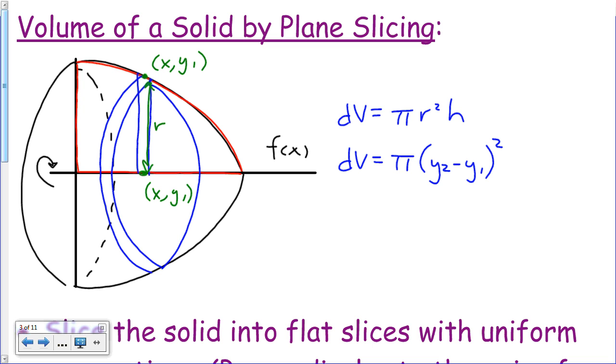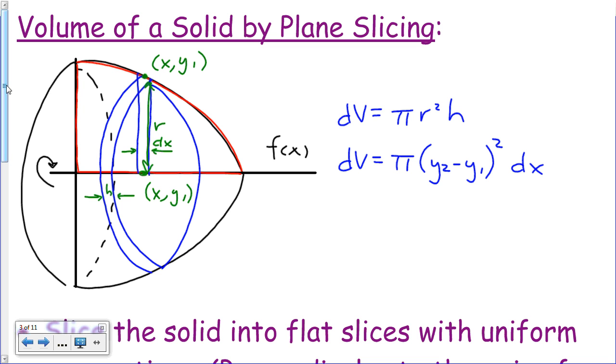And then times the height. Now you can see the height, or the thickness of this, if you want to call it that, is the height from here to here. Notice that that's the same as the thickness of my original slice that I drew in, my original strip in that red region. And that's a small change in x, so we call that dx. dx is that height. So we'll put in dx as our height. And then, of course, depending on the problem, you would plug in what y1 and y2 are.